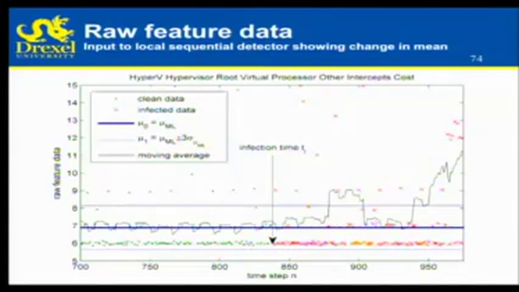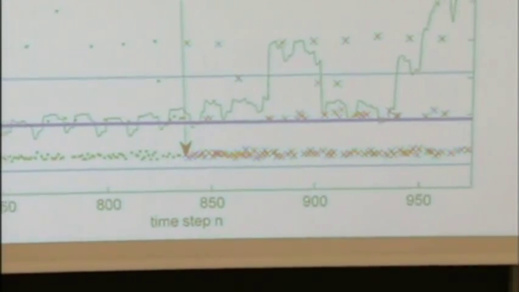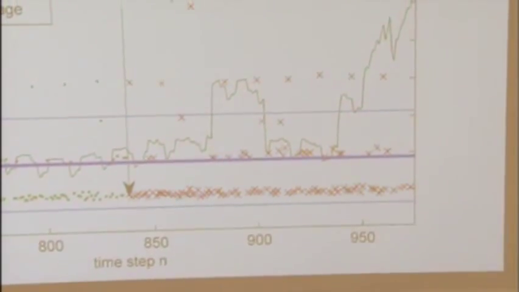Another way to look at the way QSUM works is if you look at this graph, you have the green points on one end, and this is the data that we gathered for one particular sensor before the infection time here, and then the red represents the data after the infection, and you'll see that the moving average is this guy over here, and the moving average seems to be doing just fine. Then the infection occurs, and you can see the moving average start taking off, right? So you're looking for those signals, those changes in distribution that cause those anomalies to sort of jump out from the data.